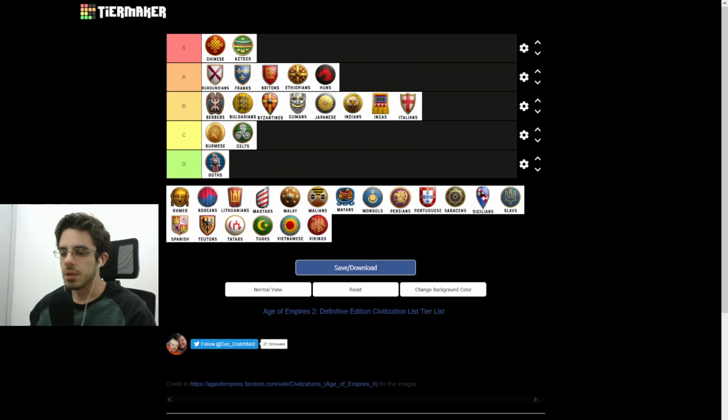Now we have the Khmer. Khmer, amazing tech tree. Only lacking the Thumb Ring for the archers. Other than that, they have fully upgraded Crossbowman, Arbalester, Skirmisher. Thumb Ring is kind of big though. It makes your damage output 18% higher.